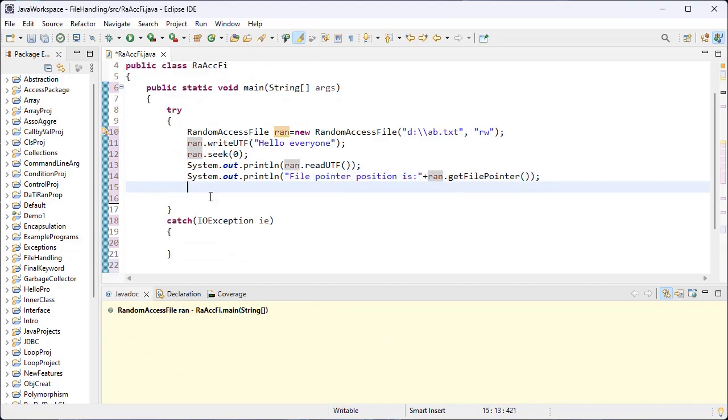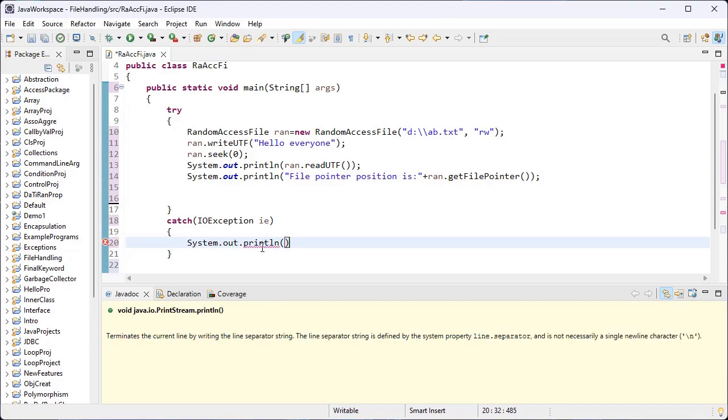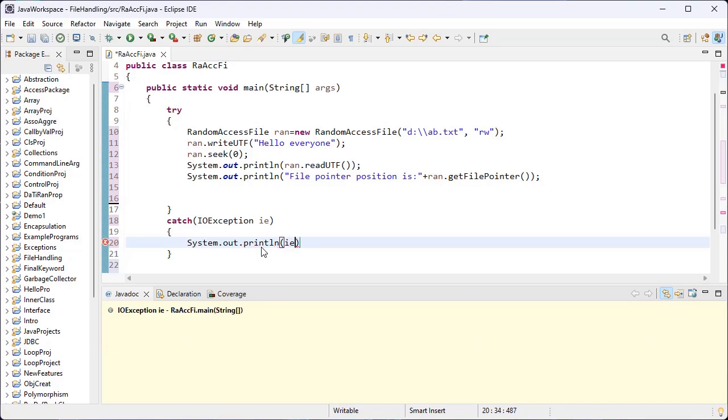Okay, and I print the error message inside the catch block. First I have to save.